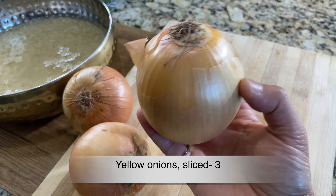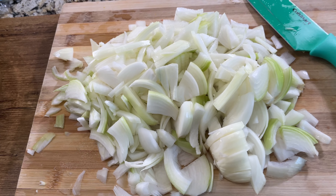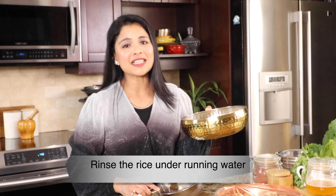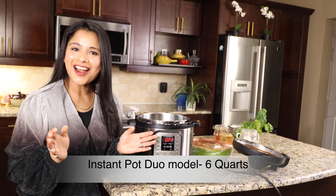Next, let's slice the onions. I'm using three yellow onions. Yellow onions are great for cooking and for making biryanis — I wouldn't recommend using red onions, so please use yellow onions for better taste. It's been 20 minutes, so let's rinse the soaked basmati rice. Pour it into a strainer and rinse under running water till the water turns clear. We have done all the prep work, so next let's start cooking.